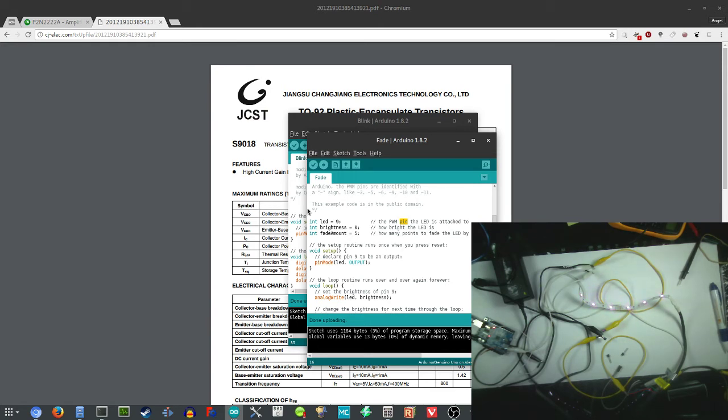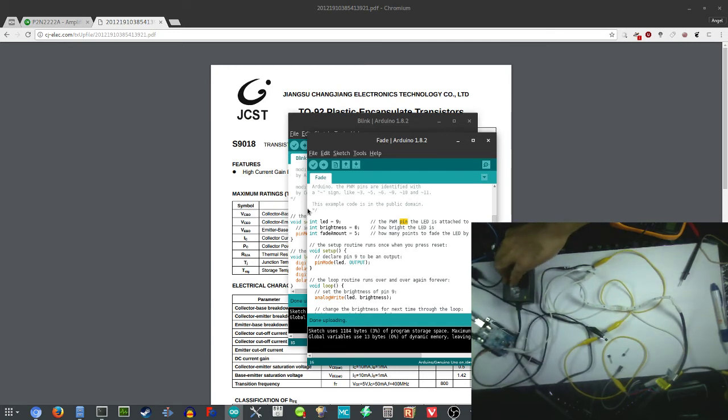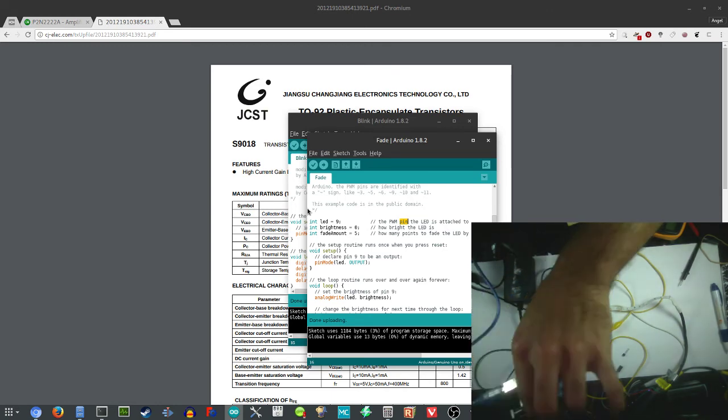So let's just do that. I'm just gonna disconnect everything and get rid of everything here. We can bring it back later so we can test it, but I want to finish this.